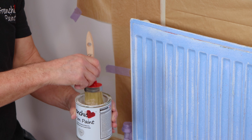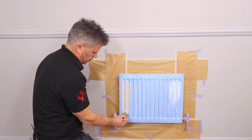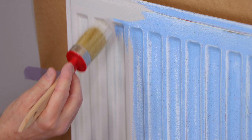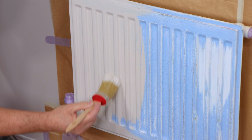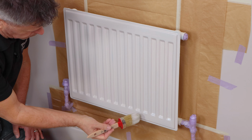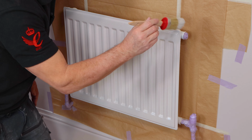I'm using Frenchic's trim paint and the colour is Cool Beans. It's part of the Samaritans range. If you're applying it with the brush, start at one end and work your way up and down following the contours of the radiator. Then feather over it gently just to make sure you're spreading it evenly and avoiding any drips.